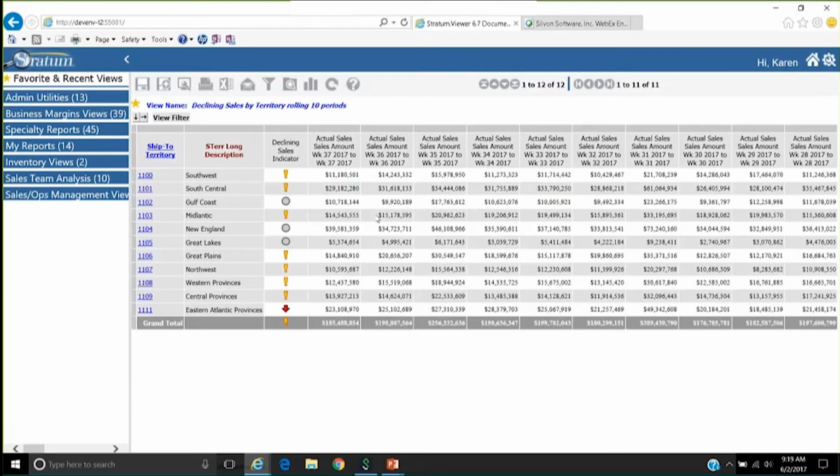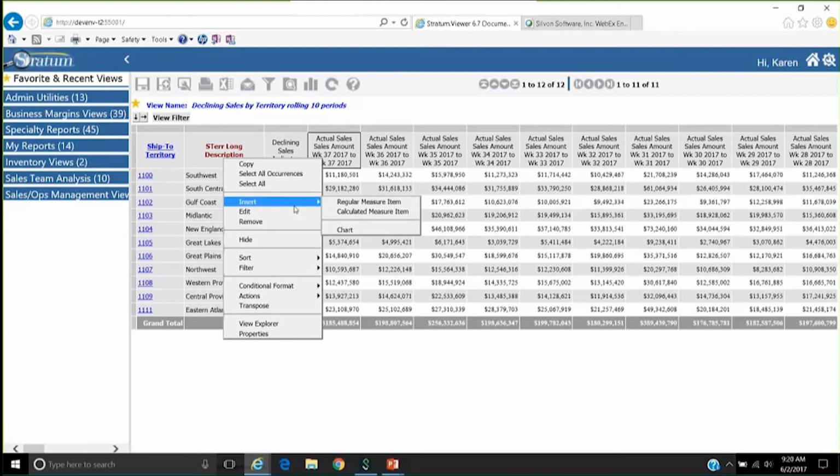I've also done something here to help my users identify things a little more quickly in terms of what's happening with my data over time. I have a calculation that will tell me if there are a certain number of declining periods in a row, and based on how many periods may or may not be declining, I get a visual cue here about what's happening. So I might have a case where I've got 3 declining periods in a row, and I see a red arrow pointing down. I might have a period of time or periods of time where there's 2 declining periods, so I'll get a yellow. And in other cases where there's nothing declining of concern, I just have a gray circle.